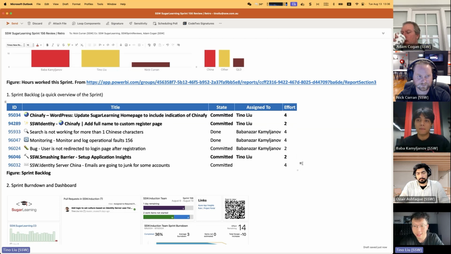And now we're getting the emails of the person who's posting, say, for example, a bug, the type of this post, which is usually going to say it's either a bug or something else, the URL on where it is coming from, and then also the project that is coming from. So it could be Sugar Learning or Time Pro or wherever that the Smashing Barrier is included. So that would be a custom event for Application Insights.